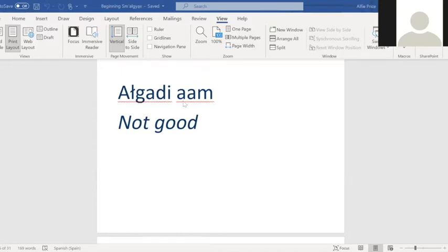So here's that barred L that I was talking about. And it's worth noting that you might not always hear that barred L in this phrase. And this is a phrase because this is more than one word. This isn't just good or not. This is not good. Ashkadi am. And I say that you might not always hear the barred L because in some accents or some regions, you might just hear akadi am. Akadi am means the same thing. It's just another way to pronounce it.